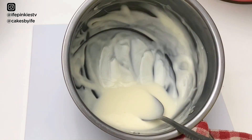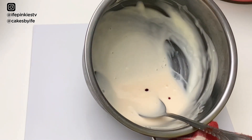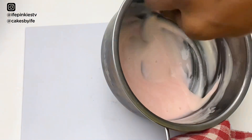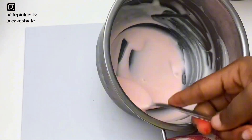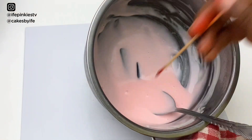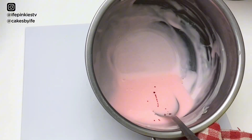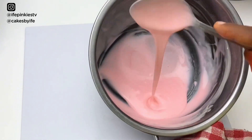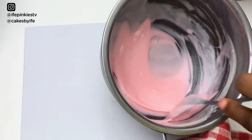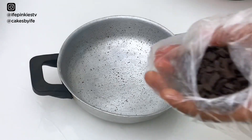It's important to use an oil-based color, and if possible use a deeper shade so that you can get the shade you desire quickly. Start by adding a few drops and go gradually until you get the shade you need. If you want a pastel shade, just add a little. Unlike if you add too much color, you can't take away the darkness. So add it in bits, stir it in, make sure everything is properly incorporated and you will achieve the shade you desire. This is the shade I'm going for.